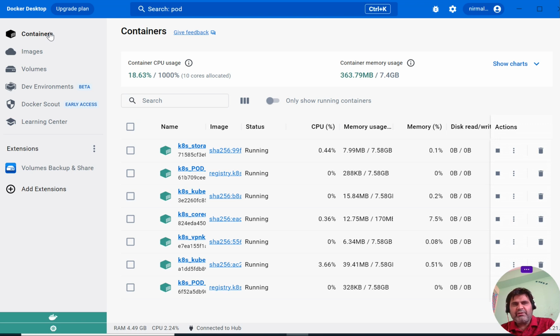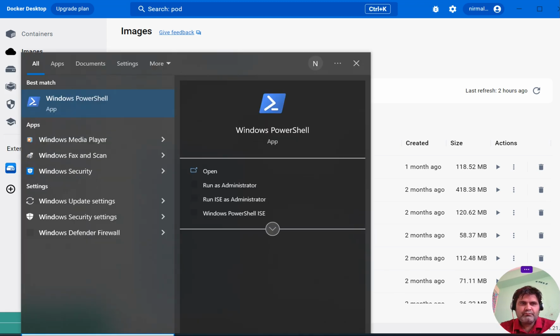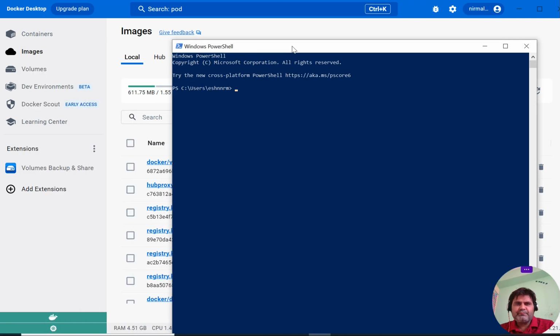So first, what I told you when I started this session, in the previous session I told you how to create a container on Docker Desktop. But today I will show you how to create a container, not using this graphical user interface. So friends, in Windows, we know one application is installed on Windows that is called Windows PowerShell. So let me open that. This is Windows PowerShell.